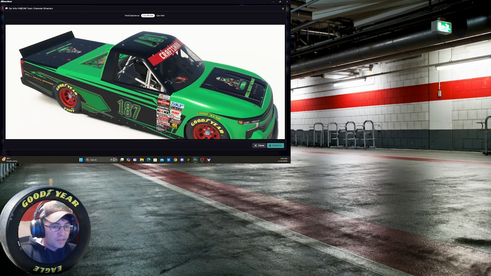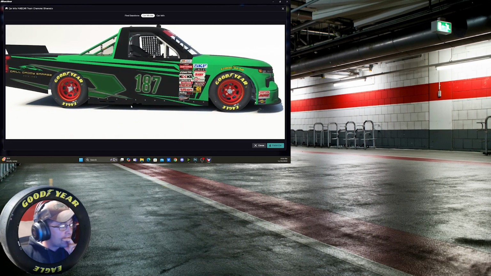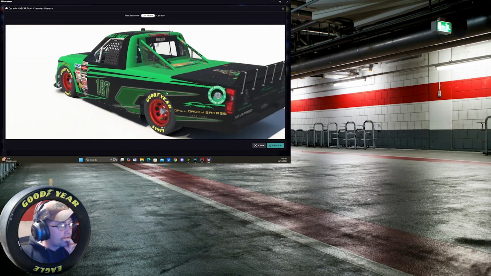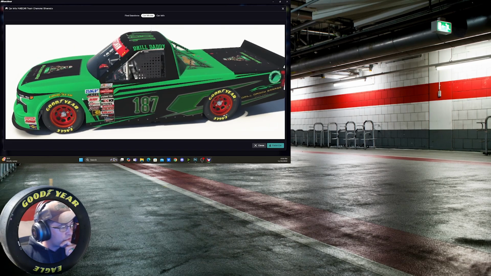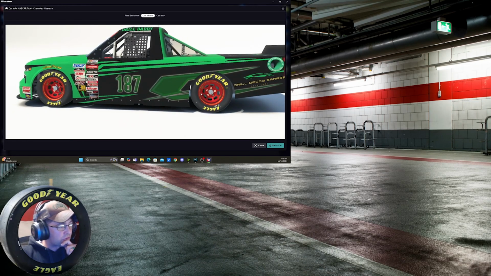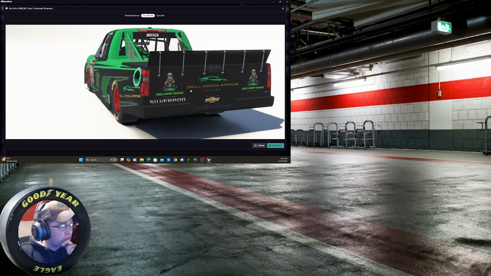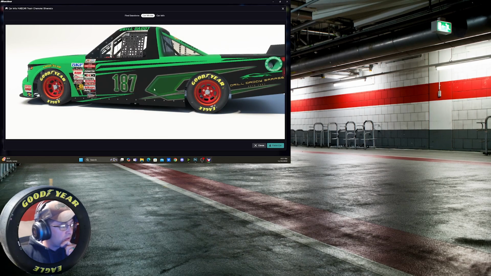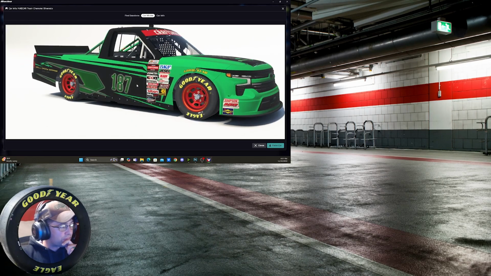And this is where having patience and creativity comes into play, because you can go as crazy or as simple as you want, as unique as you want, to get whatever color scheme you're looking for. See now what we're looking at. Now we have some really... see how it darkened everything? There's no shine at all now on any part of the truck. And now that green has a two-dimensional, weird look to it, right?